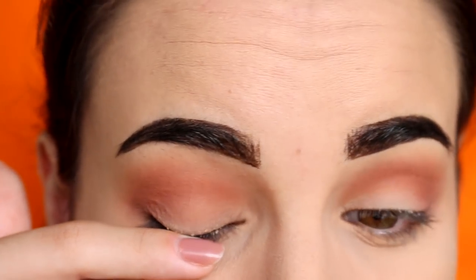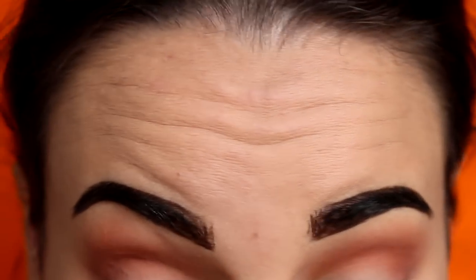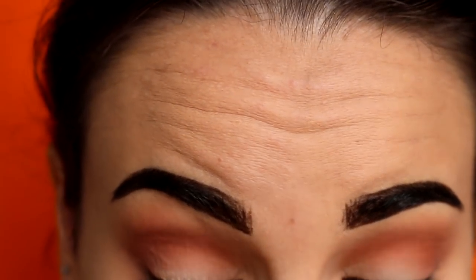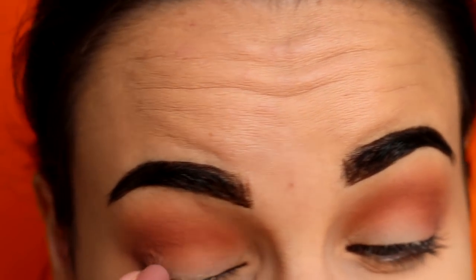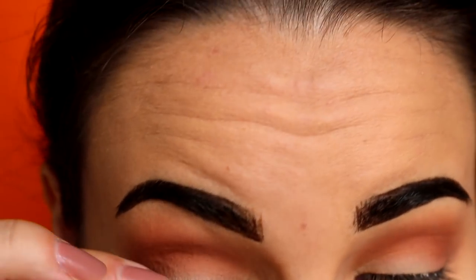Okay, so I just noticed something. I was looking at my eyelid, right near my upper lashes, I don't know if you can see that, but the concealer just on this eye has all bunched up and it's going all through my eyelashes, and I can actually scrape it off. Oh, that's disgusting.